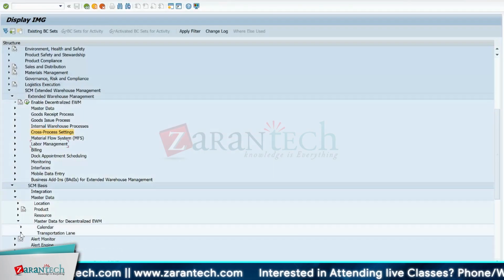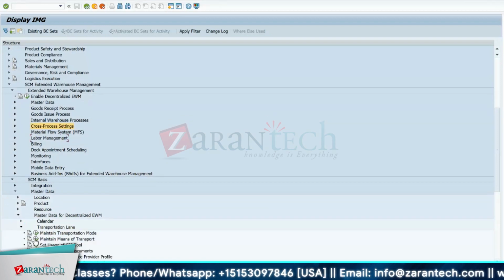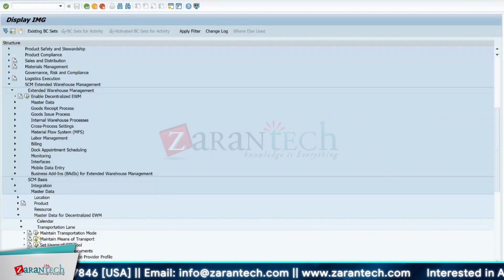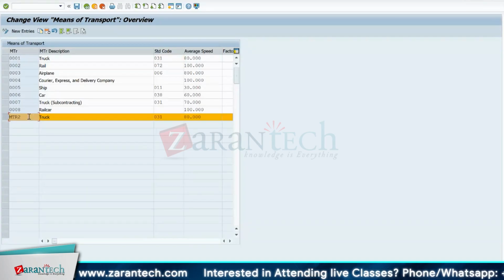Although this says master data for decentralized EWM, from a transportation lane perspective this still needs to be maintained, so please don't get confused by the naming nomenclature. Still this needs to be done, even for an embedded system. So maintain means of transport over here, and you can see MTR2 has been maintained.